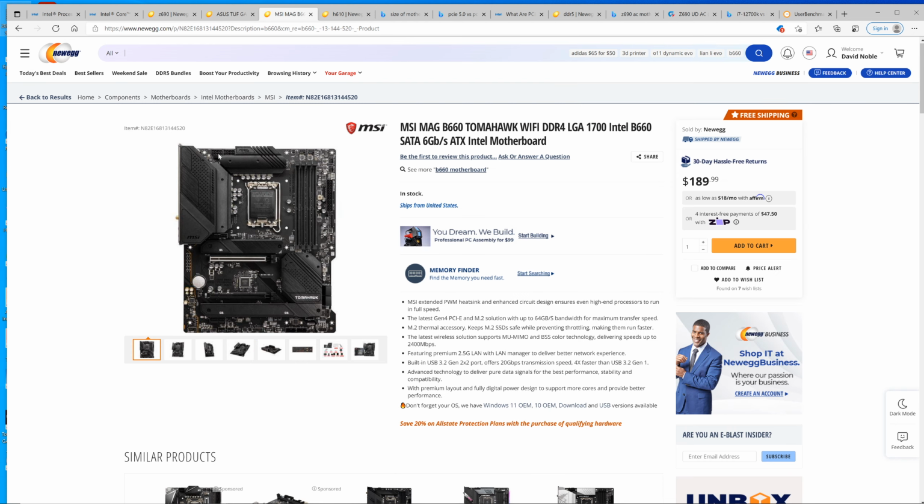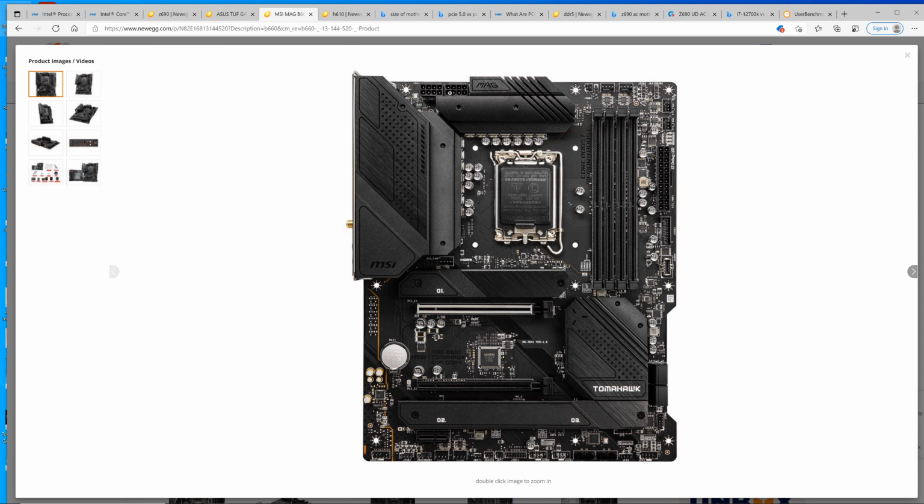You see this up here? This is a B660 with 2 1x8s. You will find some of the motherboards maybe only have a 1x8. Some will have a 1x8 and a 1x4. That's going to allow you to adjust the power limits for your CPU and get potentially more multi-core performance out of it. Another thing to look at to see if you need it, okay? Or, excuse me, something you need to go into this knowing that, hey, I want the most out of my CPU that I can get. Then you potentially will want to get dual 1x8s.